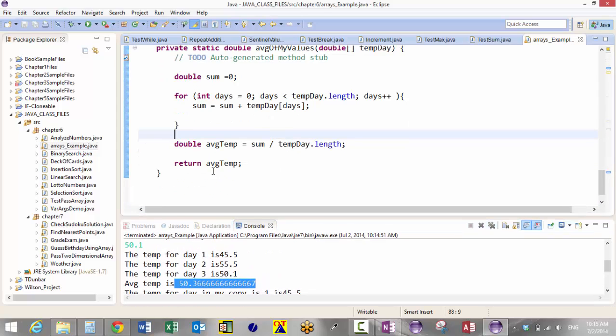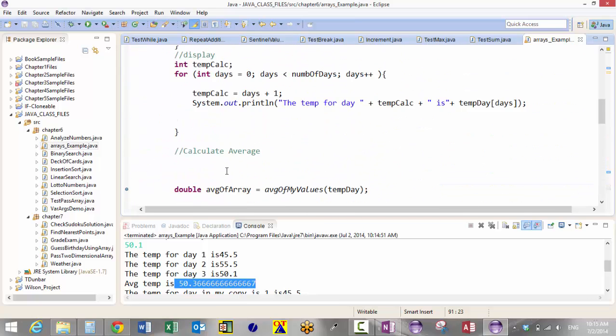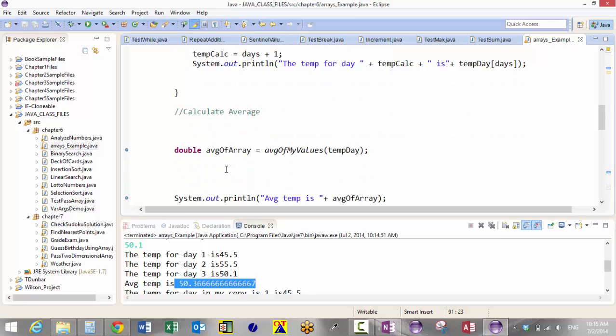Here I just return a single value. If you happen to return an array, you can do that, right? So here by just changing this to an array, the only thing that you need to do is match here that you're getting an array back, right? So this will need to be an array. Okay, so that's the only thing, but you can do that too. You can also return arrays.